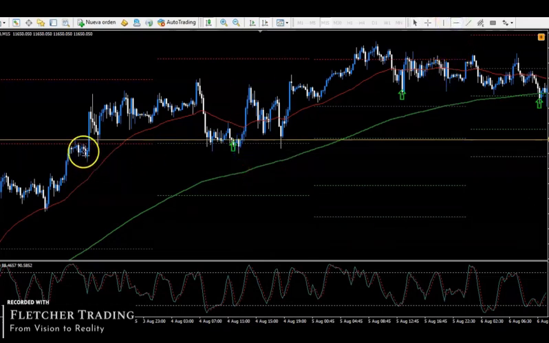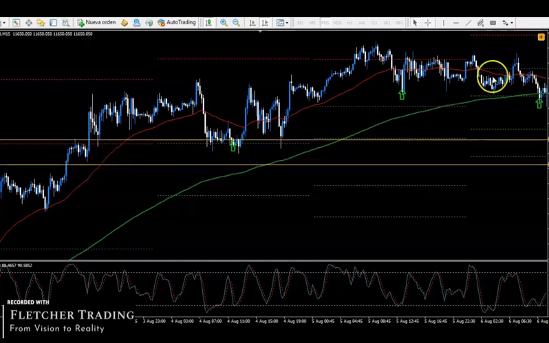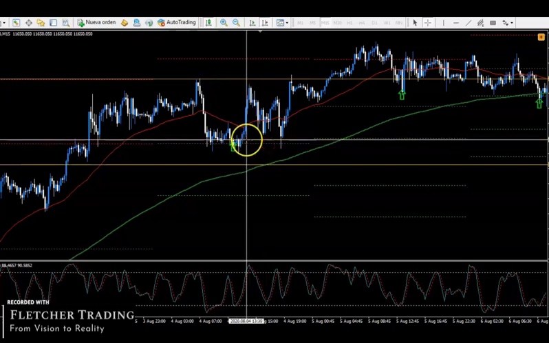We'd then set a stop loss to either a previous low or a support level using the daily pivot points. So we're going to set this just below the wicks of these candles here, and then we could target either the previous highs or a resistance level using the daily pivot points. For this example, we'll just set it up here, and as we can see, as long as we have a risk to reward of 1.5 or better, then we'll take the trade.